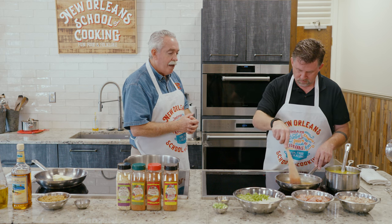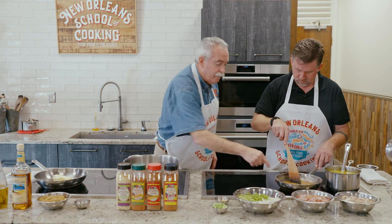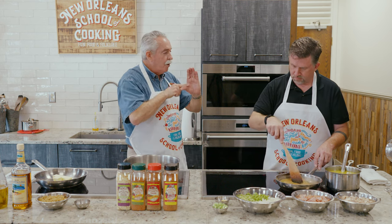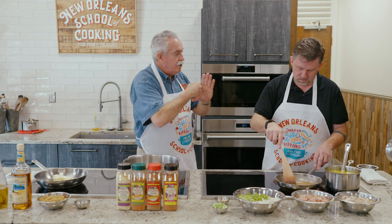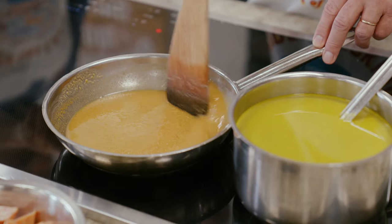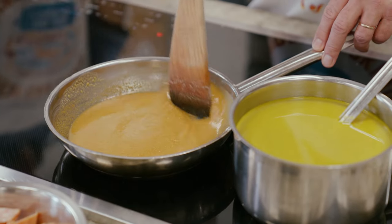Second thing is have a pan that has a nice beveled edge, all right? Because if you have a 90 degree edge, you can't get your tool in there. It's going to burn every time right there. But with a nice beveled edge, you can get your tool in there. And the third thing is use a roux spoon. Look at that, beautiful. We just went through the peanut butter roux for our Creole sauce.